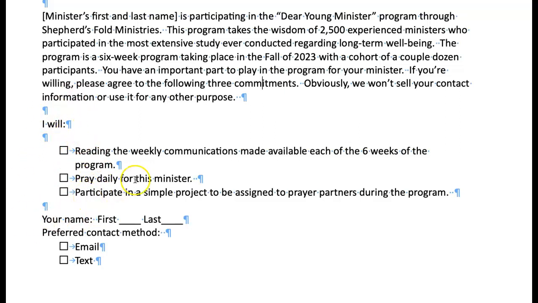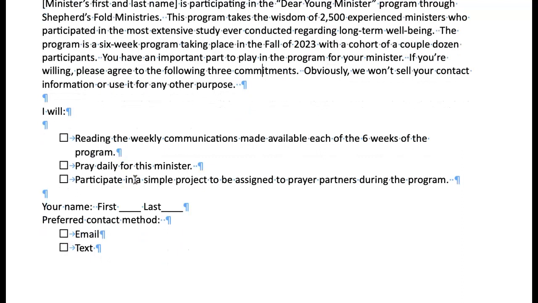Okay, so if they try to fill this out and they don't do it, then there needs to be an automated generated message that says, oh, you did not click all 3 agreements. Then I need to know who it is who's done this. So their name, and I would have already had their contact information, right?